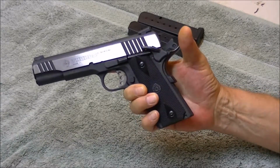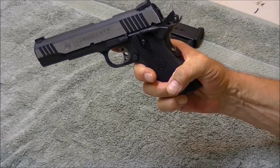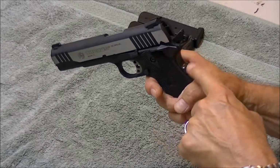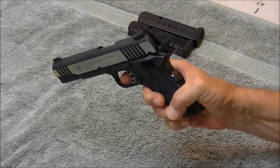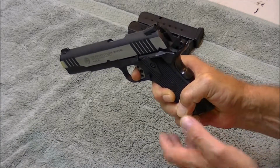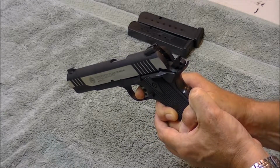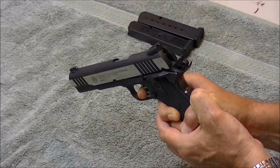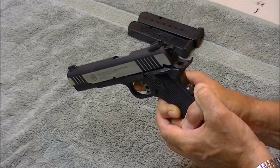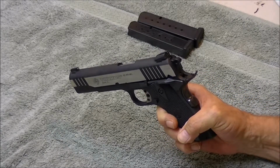Next test is to disengage the thumb safety and grip the gun in such a fashion as not to depress the grip safety. Thumb safety is disengaged, grip safety is engaged. Squeeze the trigger. The hammer should not fall. At this point, I'm going to put some pressure on the grip safety until I feel it click, and now the hammer should indeed fall. That's good, and where I feel that click is about halfway through the travel of the grip safety.